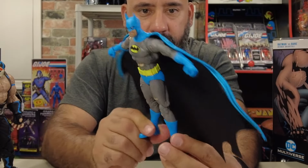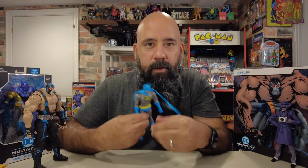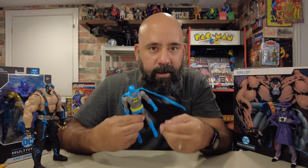They did a nice job cutting this cloth. I do like the kind of shine that it has on the cape. I think most people are going to be a little more happy with this Batman than they think. Those product photos don't really do it justice. But again, I want this to be a quick review. I want to just see if I can get that classic breaking of the bat look.